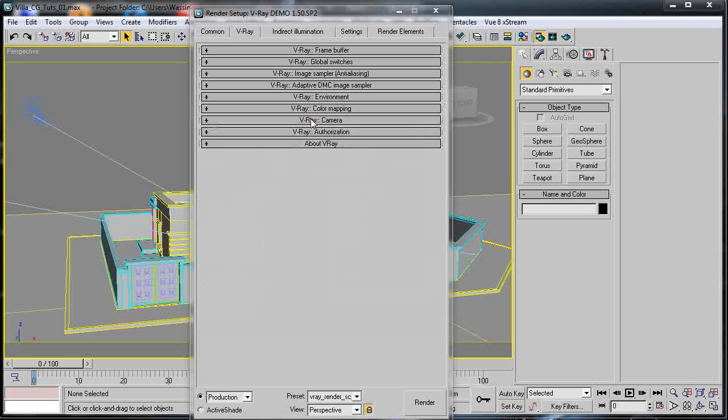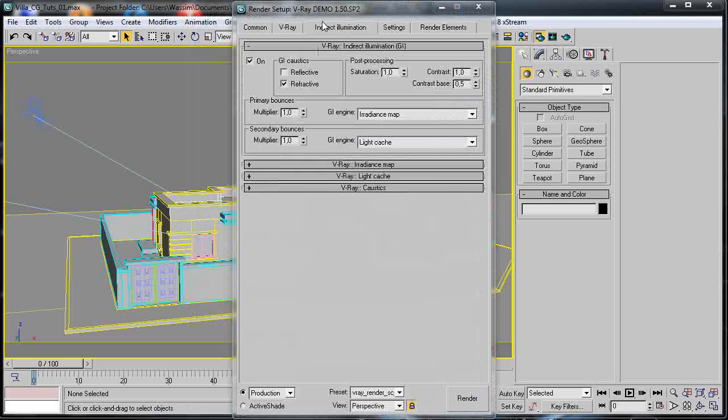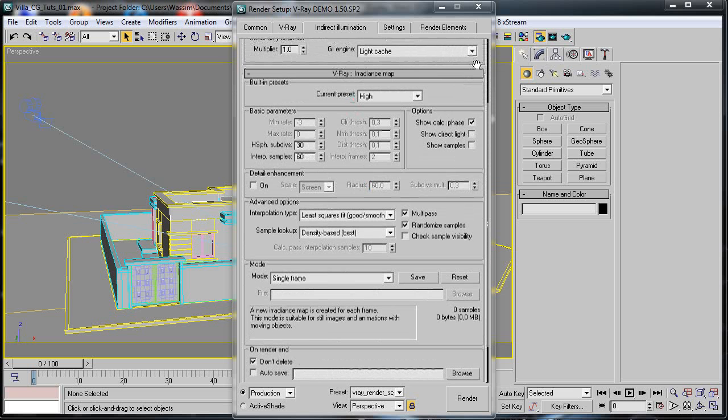So the V-Ray camera here didn't change anything, and let's get back to the most important tab, which is the indirect illumination. As a primary bounce, I use the irradiance map, as I said, and the secondary bounce will be the light cache. For the irradiance map, I put such a high setting, but this was for exterior renderings, for product rendering, sorry.